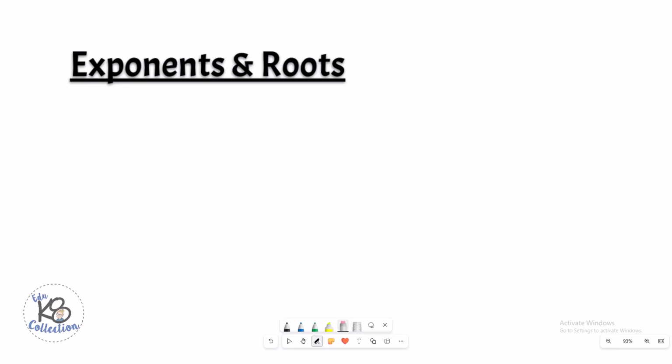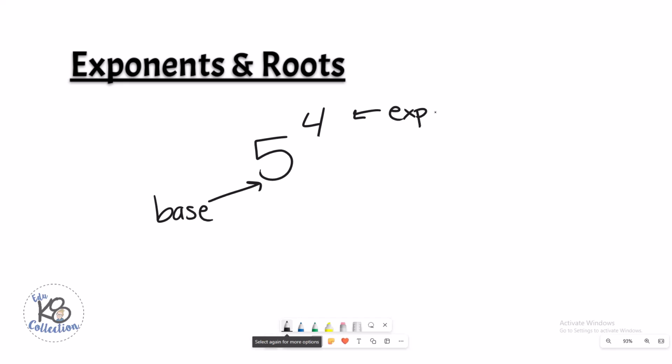We're going to start by being more familiar with exponents. So there are two pieces to an exponent. It's also known as a power. So I'm going to use the example of 5 to the power of 4. So this bigger number here, this is the base. This smaller number is the exponent. And altogether, it's a power. But let's break apart these pieces and become more familiar with what they mean.